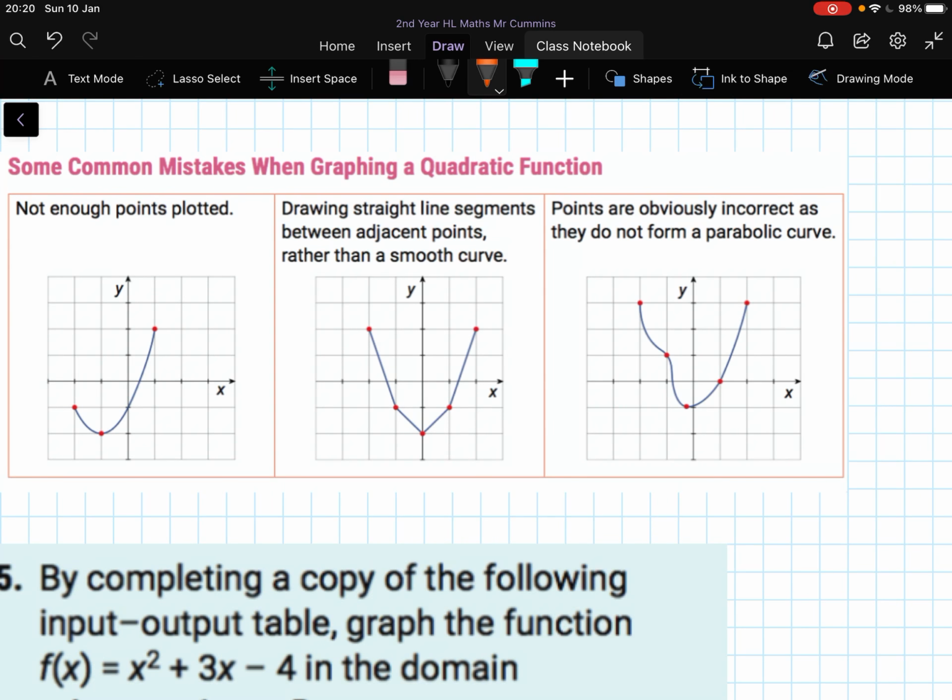This curve should be continued up to the end, because it might be a case that you have to draw a line through and you're looking for points where they intersect on that line, and if you haven't completed the curve, then you can't find that point of intersection and you're only going to get one answer. You're going to miss this one over here. So make sure you plot all the points.